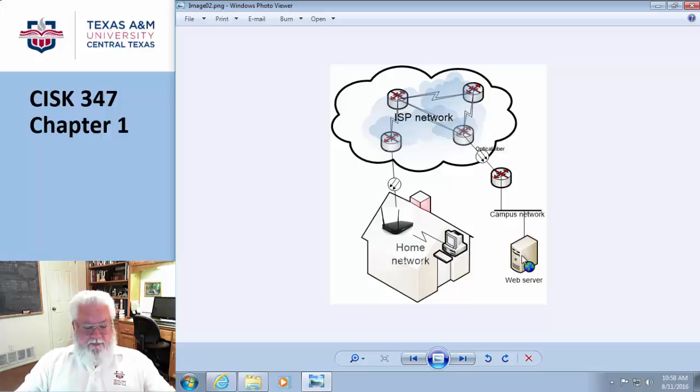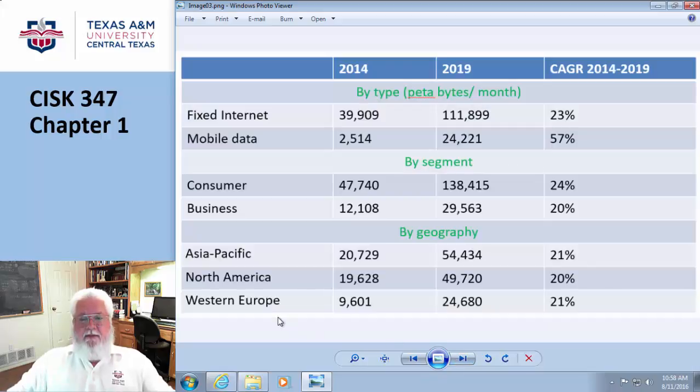They talk about the growth. On page 5, they talk about how much the internet is growing. And if you take a fixed internet, meaning like internet service provider to your home, that's still a healthy increase. But mobile, wow, 57% increase in mobile data. Yeah, that's big business. So, is it the businesses that are doing it? Maybe. The consumers? Yeah. And we got there first, okay?